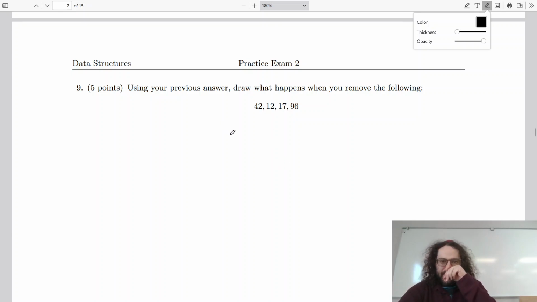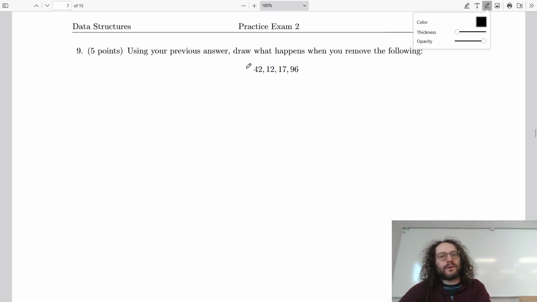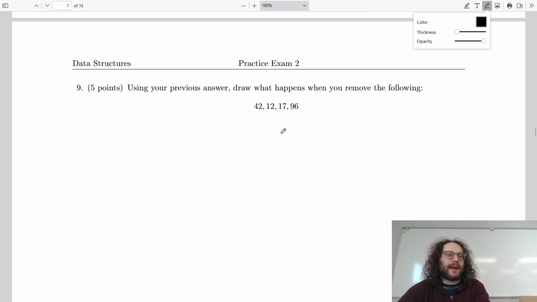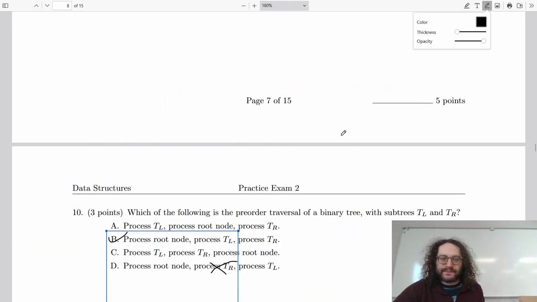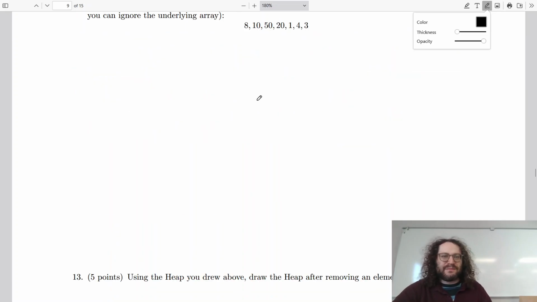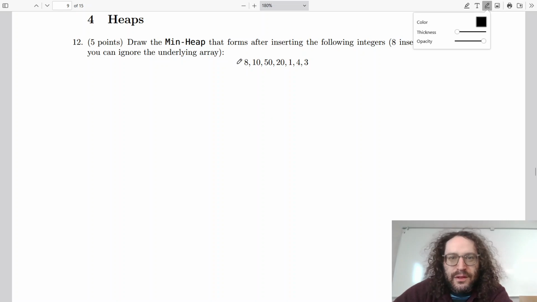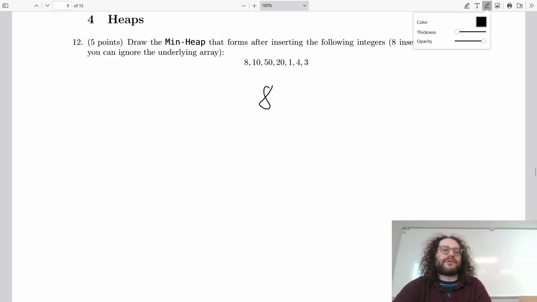All right. So now for this one, I will give you an actual tree here to work with, as opposed to working off your previous answer. That way, it's less of a headache for me, and that way you don't have to rely on your previous answer being correct. This question, again, heap will be pretty much exactly the same. So here's how it works. We're going to draw the tree structure.